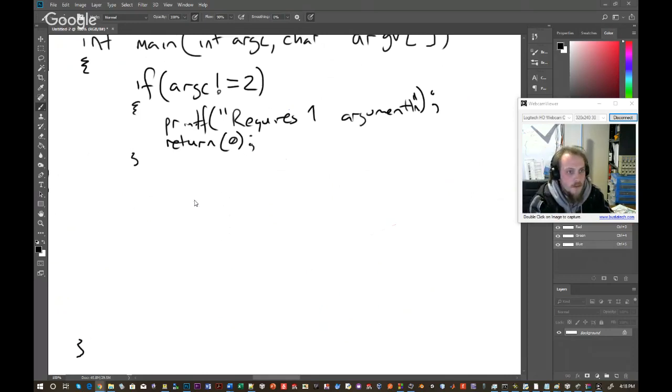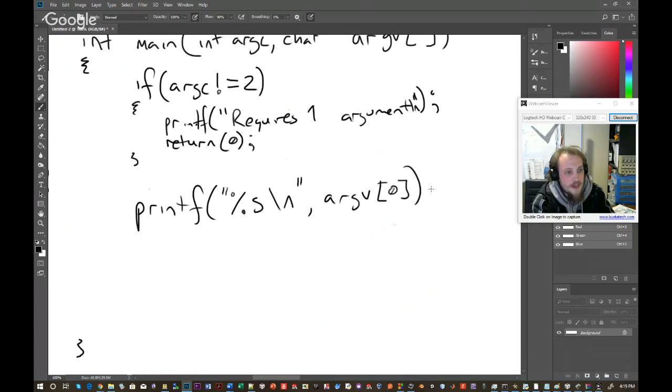All right, so from here, because argv is an array, we can do something like this. We could go printf %s \n, and I could go argv[0], and that should print out the name of the program.